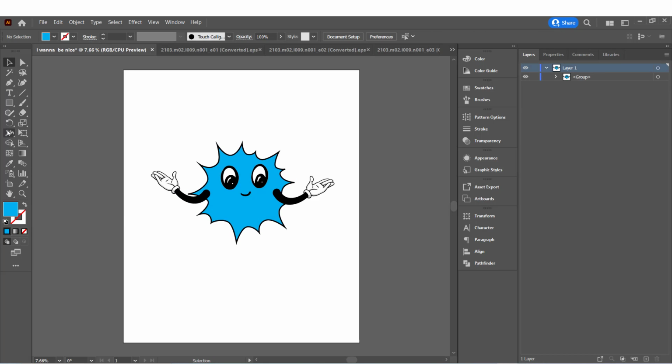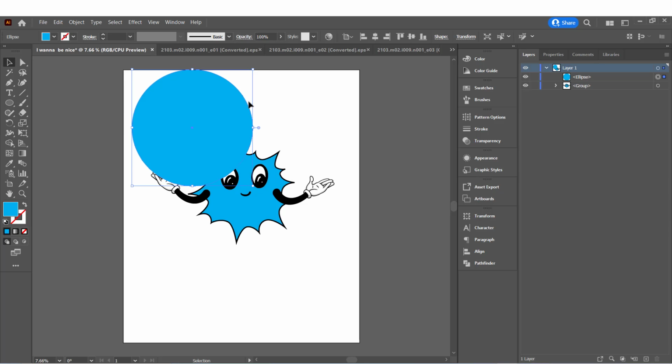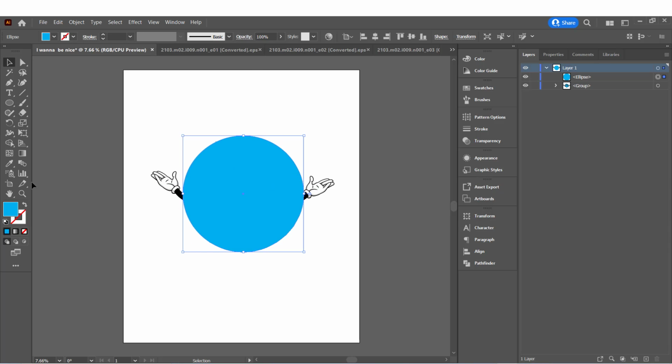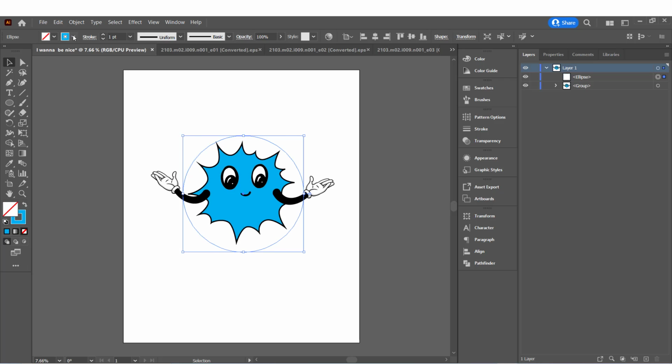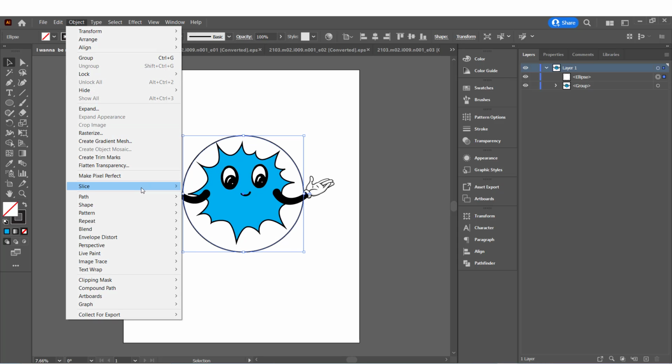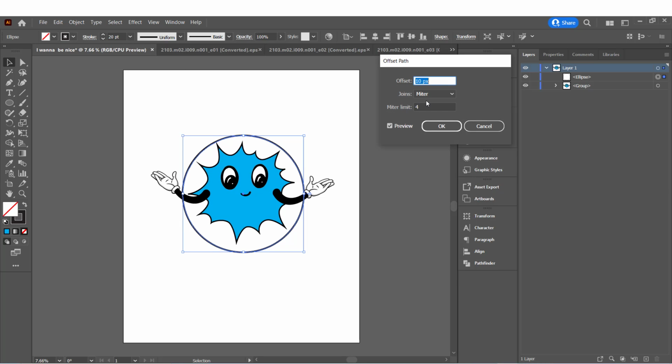I used the ellipse tool to create a circle. I also used the offset path option to create another ellipse and a third one.